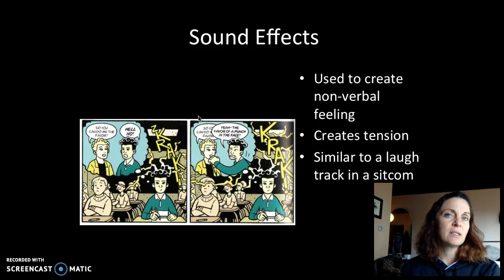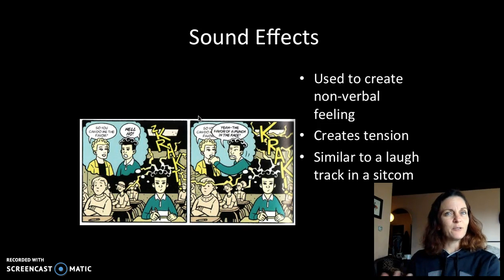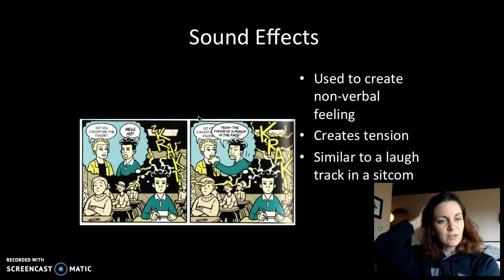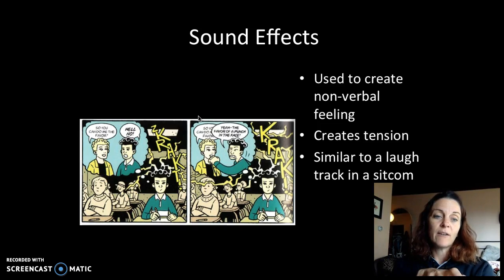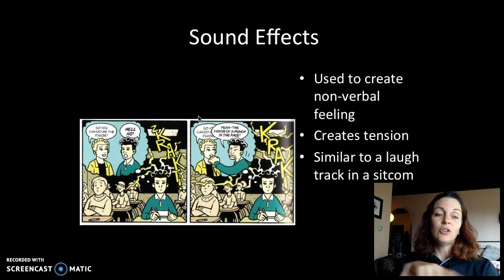Sound effects are used in this novel a lot, and there are two different ways they come across. The first way is that with sound effects you can get the internal feeling that's happening with a character, which sounds funny, since it's sound effects, but it's actually happening inside the character's mind. This is an example where you have the character Jin, and he is upset and worried about his hair, and you have almost electricity coming out of his hair. You'll also notice that his thought bubble, he's not speaking, is in color, which happens throughout the story as well. When he's fantasizing, the color is blue.